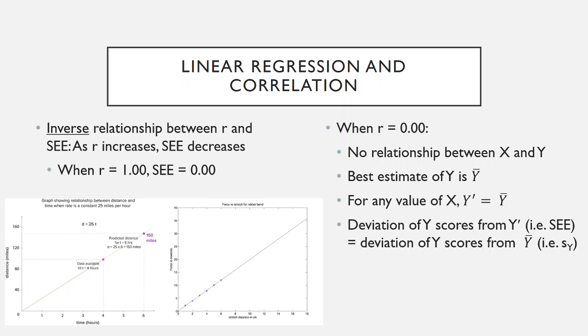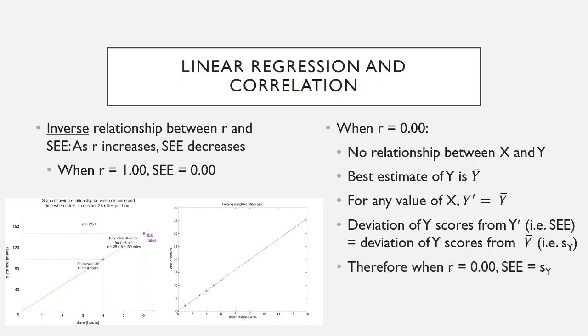There would be one case in which you would have perfect predictive accuracy or no error in predicting y scores, despite there being no relationship between x and y. It would be if there was no deviation within the y scores at all. That is to say, all of your y scores were the same. Every individual in your sample had the exact same value of y. That would be a case in which the standard deviation of y was 0, and there would be no error in the estimate of predicting y from your actual y scores.